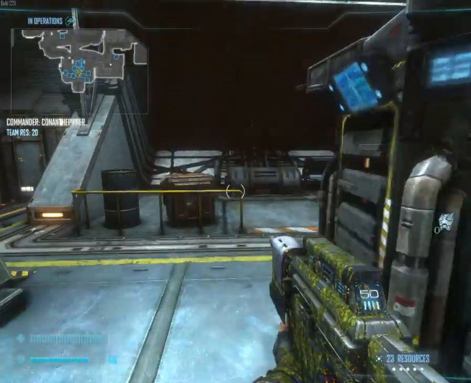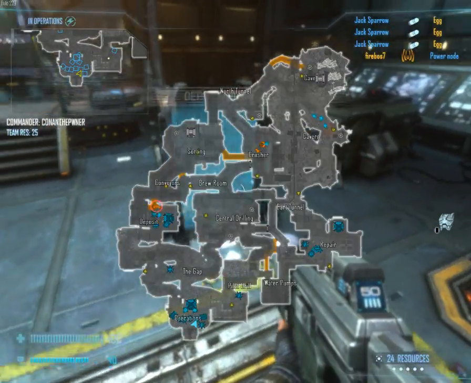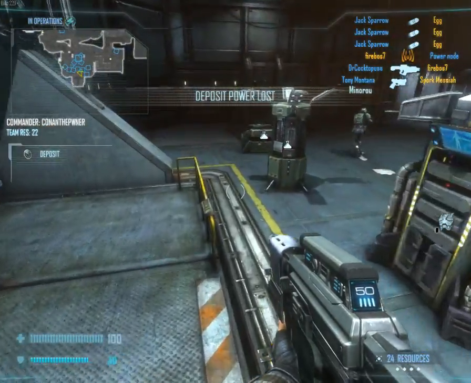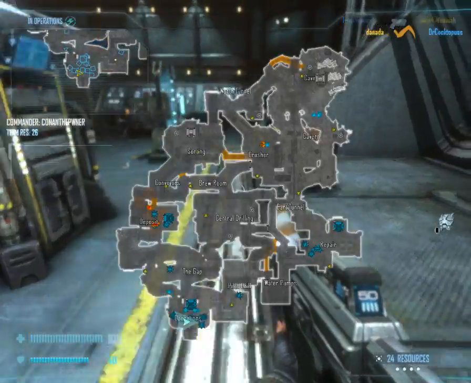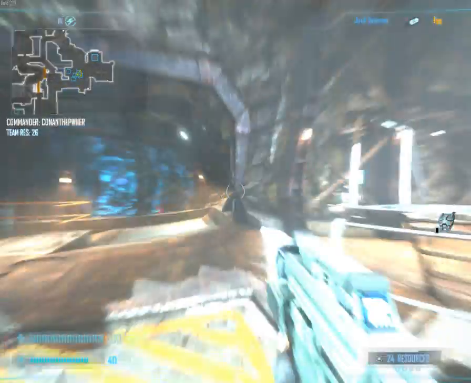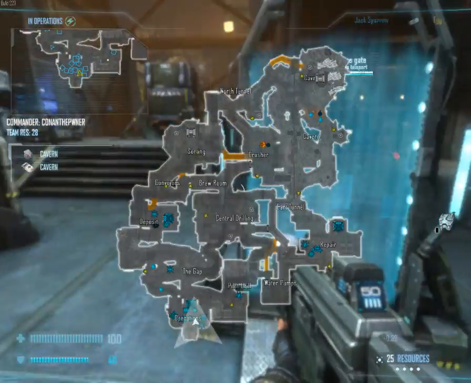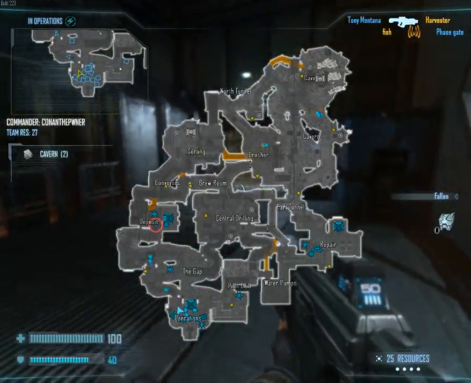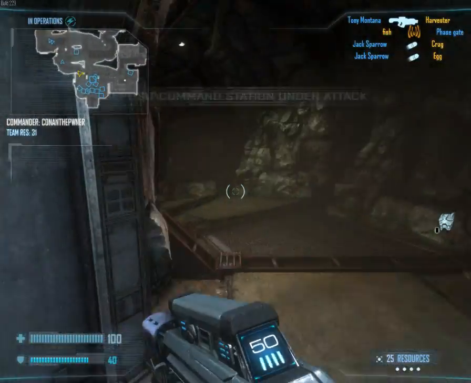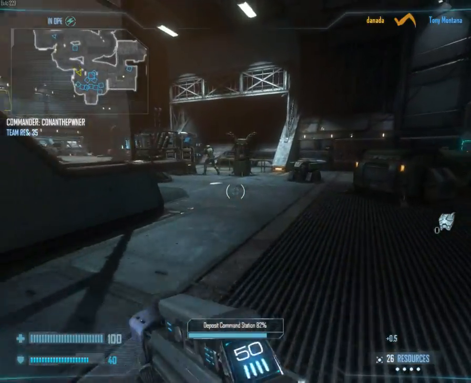Yeah, it would. Their skulks and their fades are pretty fast, so they get around the map, you know. And if they have celerity, then they travel even faster than that. That actually increases their bite and their speed, their ground movement. All right, the phase gate is down in the deposit, so we need to run there. Command station under attack.